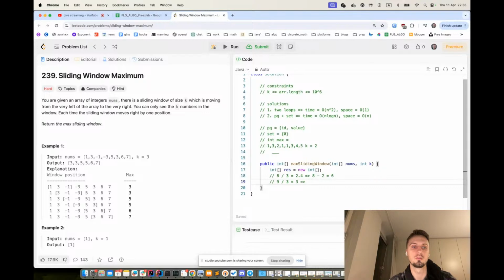So in this case, our result array should also be 6, I think.